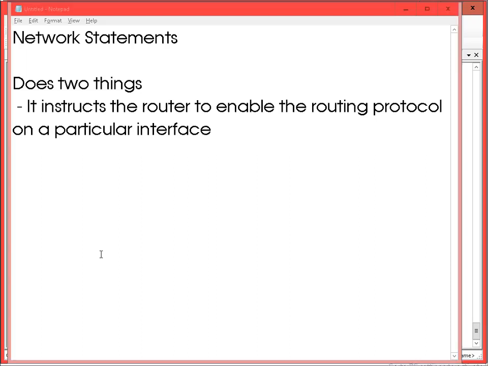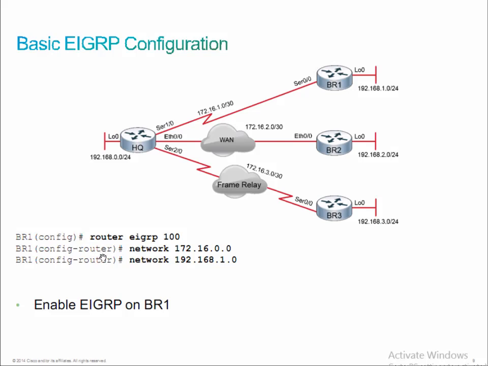Well, if you look at our topology diagram here, you might look at this and go, well, really the only interfaces I need to run EIGRP on are the serial interfaces. Well, serial, Ethernet, and serial, because those are the only interfaces where I have other routers to talk to. And EIGRP is a protocol that is designed to allow me to communicate to other routers. All right, and that's very, very true. In the case of HQ, I definitely want to make sure that EIGRP is running on each of those 3 links, and we're communicating over those networks. So that is definitely one of the things that the network statement does.